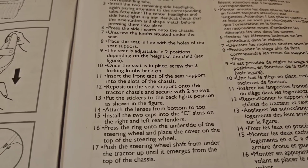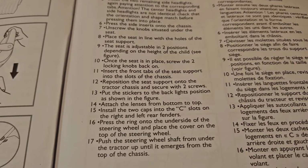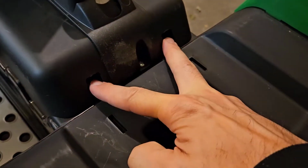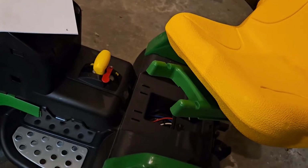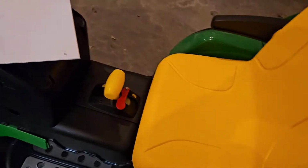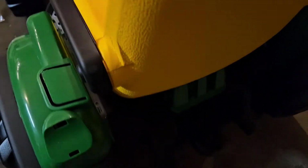Okay, next up we have steps 11 and 12. Insert the front tabs of the seat support into the slots of the chassis and reposition the seat support onto the tractor chassis and secure with 2 screws. So those 2 slots are right here, and we got these 2 prongs or tabs sticking out of the front of the seat support. So they are going to slide in there, and the seat kind of clicks down into place.